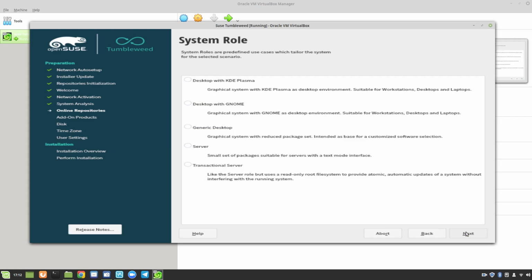Okay, so this is where we get the choices of, let's see, desktop with GNOME, desktop with KDE. So I chose the desktop with GNOME, so I'm going to choose that one because the rest of the video will be on the GNOME desktop anyway. I thought there was somewhere you could add a different desktop. Maybe it's the generic desktop. I'm not sure. If somebody could let me know, if you choose that generic desktop, can you choose something besides KDE and GNOME? I'm not really sure. But I went with the GNOME one. So I've already recorded my desktop experience with that, but I haven't done the install. So let's carry on there.